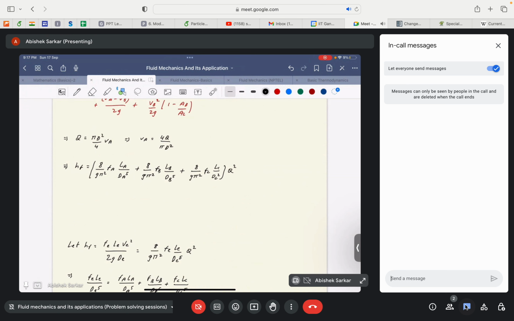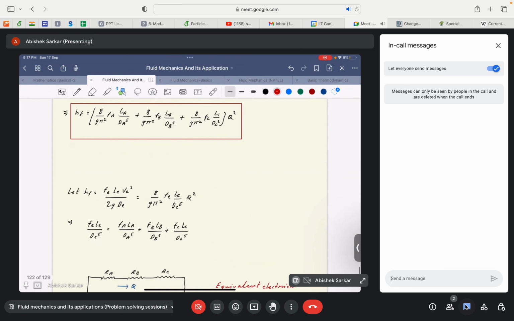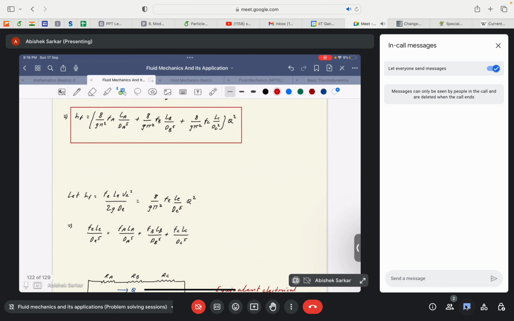So let me just draw it. Now say instead of these 3 pipes in the junction, which again come with their own complications, there are some losses due to sudden expansion and contractions, and they might be consuming more space than required, so we want to minimize that space because of different sizes of diameters of pipes. So we want to minimize it to a normalized value of the diameter.